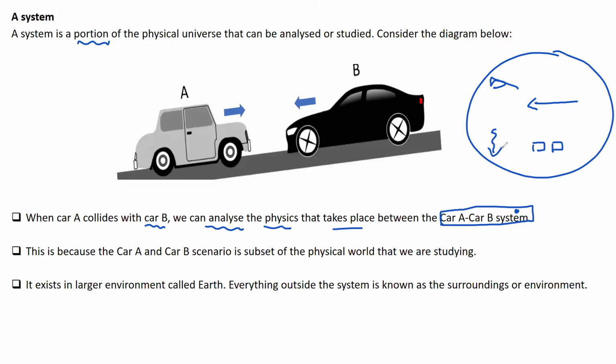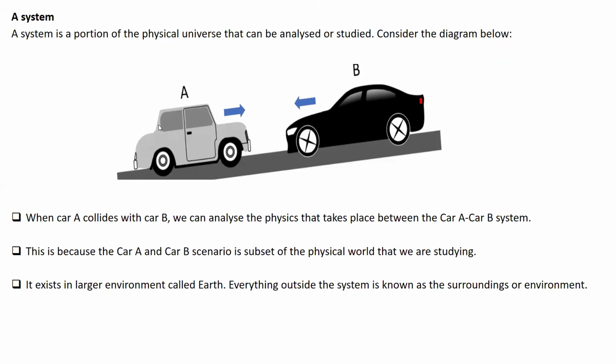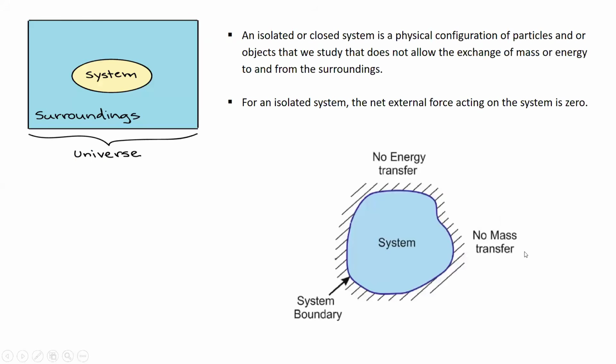Someone is falling to the ground, that's a system. Someone is jumping up from the ground, that's a system. A system is a subset of the environment. That's what a system is. It exists in a larger environment. It's like a section of a larger environment, and you can use physics principles to study that. Why am I even telling you this? It's because the phrase isolated system is very important when dealing with momentum.